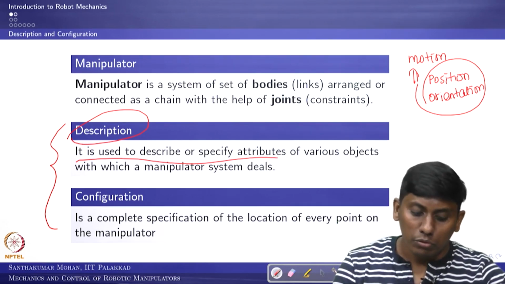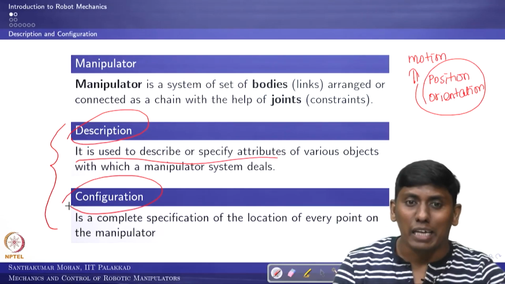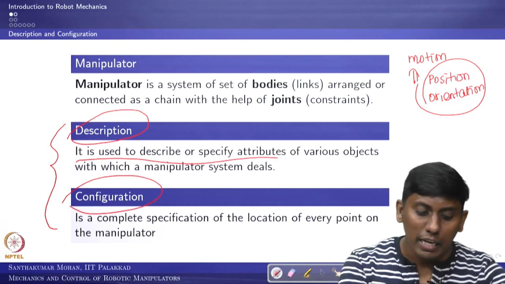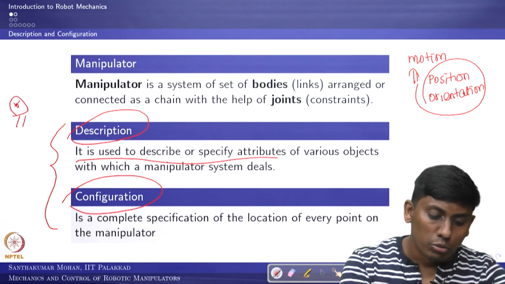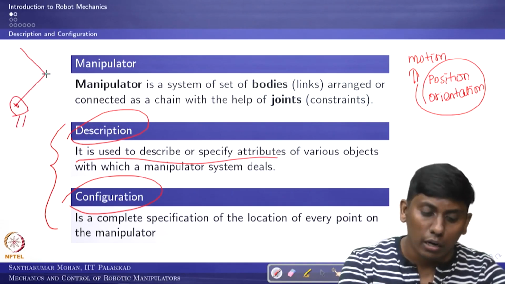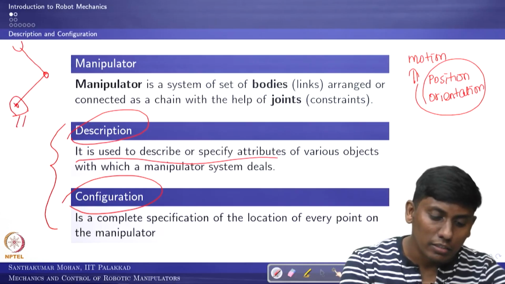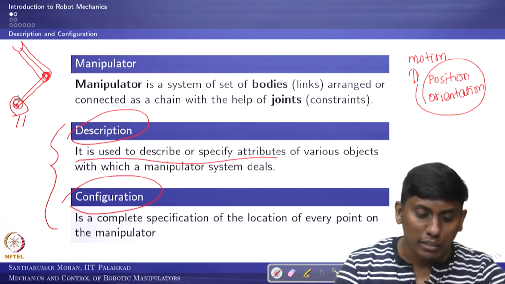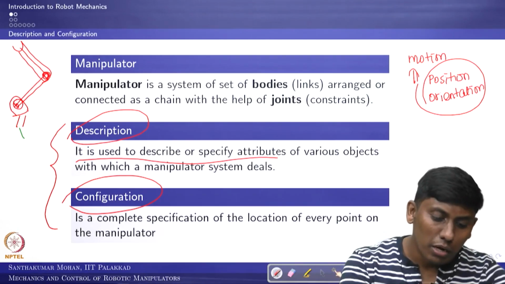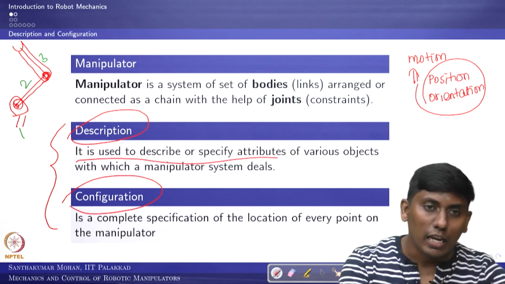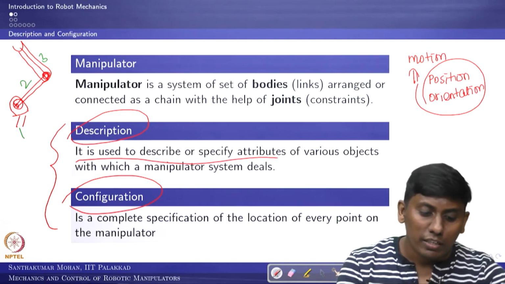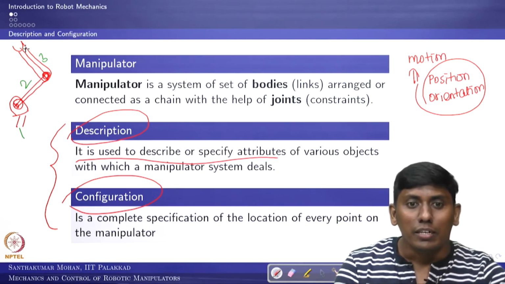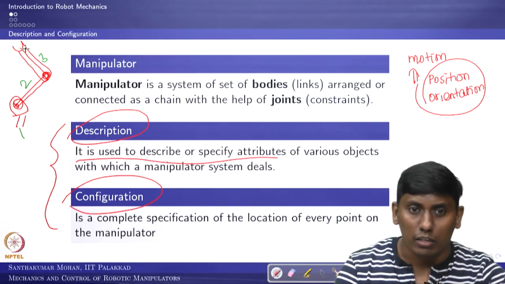Further, we have to see how a set of bodies is arranged, which makes one configuration. For example, I take two bodies and the ground, and I arrange them like this. This is one body and this is another body, arranged in such a way that a circular pin is connected. Now, 1, 2, 3 bodies are there, arranged in some kind of arrangement. This kind of arrangement is what we are going to call a configuration.